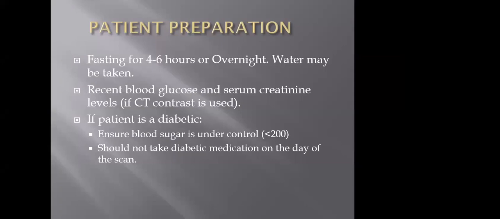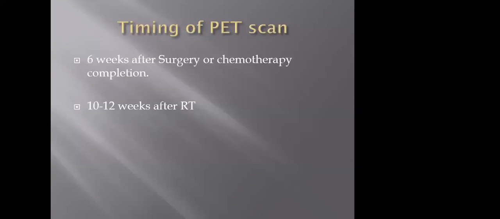Coming to the patient information, in my department I use a minimum of 4 hours fasting or overnight fasting. I allow patients to have water, just plain water. The blood glucose is checked before the procedure is started. We have recent serum creatinine done, preferably in the last 1 month, if we are using CT contrast. If the patient is diabetic, I ensure that the sugar is below 200, and the patients do not take diabetic medicines on the day of the procedure.